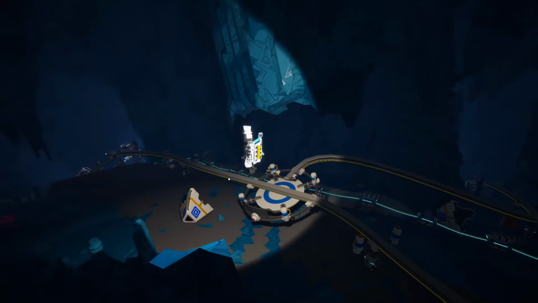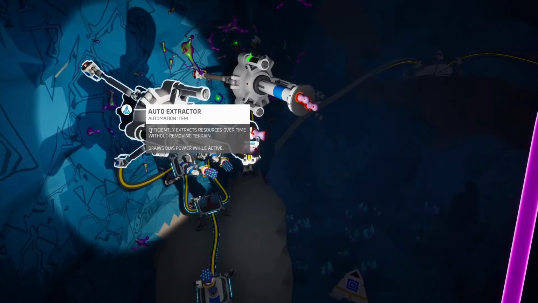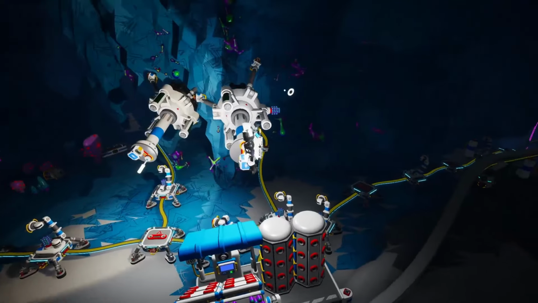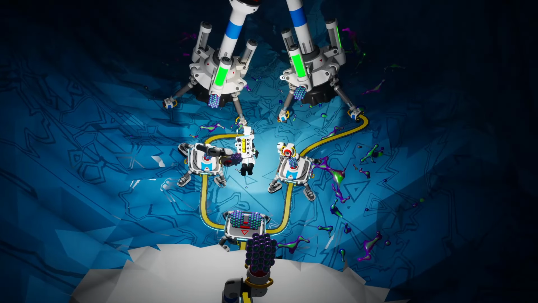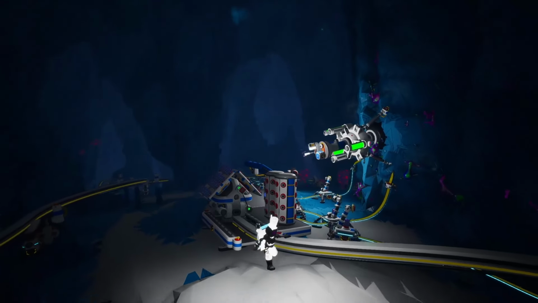And this is also very scalable, because you can use multiple auto extractors on multiple Astronium nodes. Again, you can just move them a bit and they will start working again. And I have 2 of them on that node up there, but then I have another 2 on this one here. And then, as if that wasn't enough, I've got some more all the way on this side, which are actually already working. So this one is my most effective farm, because it's got 6 auto extractors working on it.